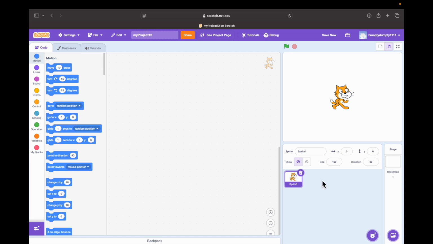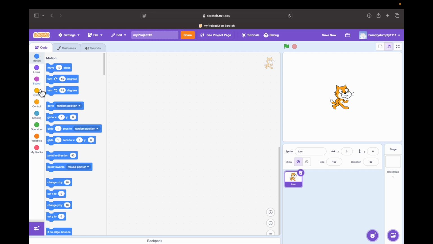So I've deleted that sprite. There is a small delete button. If you click that, you can delete the sprite. Now this sprite is there. In this workspace you can drag and drop code blocks and create code for this sprite. Here is also a place where you can give this sprite a name. So let me give it a name like Tom. Now the sprite name is Tom.